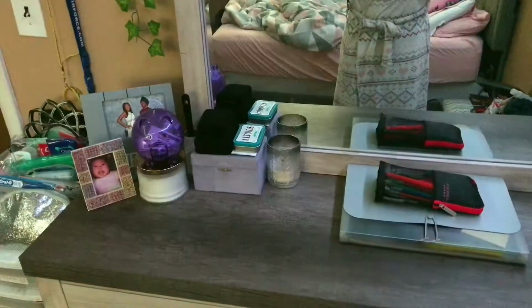So I usually keep all my school stuff in my dresser, so I'm gonna put that back. And the only thing school related is this, whatever this is, that I don't use, and my pencil pouch. And then my planner and stuff, but I'm gonna be doing homework today. This is actually what it looks like.